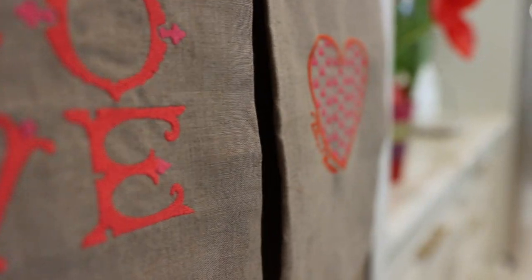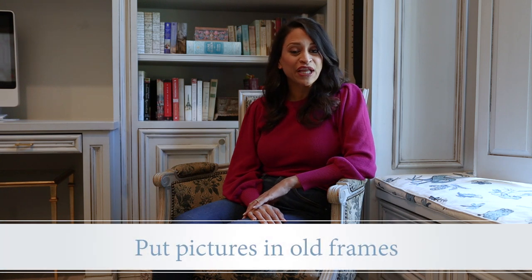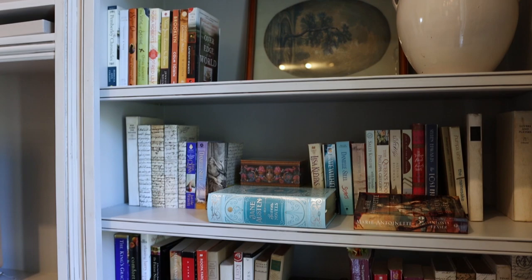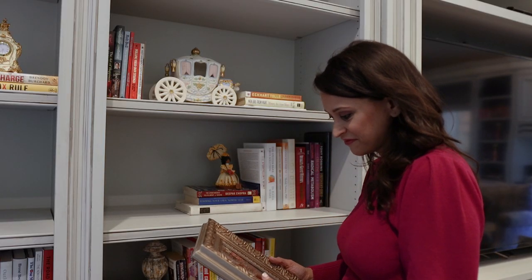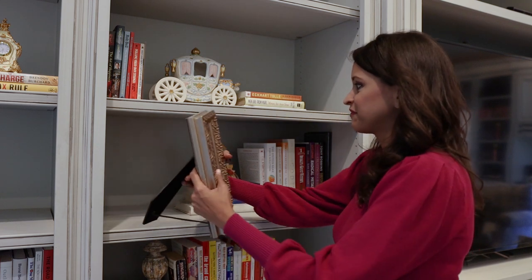The next tip is going to be a little bit of a stretch — we're going way back to the old school. I want you to take your phone, go to your photos album, and order three to five of your favorite prints and stick them in old photo frames. I know this sounds crazy, but when I was working on my guest room and some of my bookshelves, I realized I couldn't see those moments I wanted to see all the time. So I found photos of my children, some of my girlfriends, my mom, my sister, my dad — all the people I want to see on a day-to-day basis — and started putting them back in old frames like the good old days.